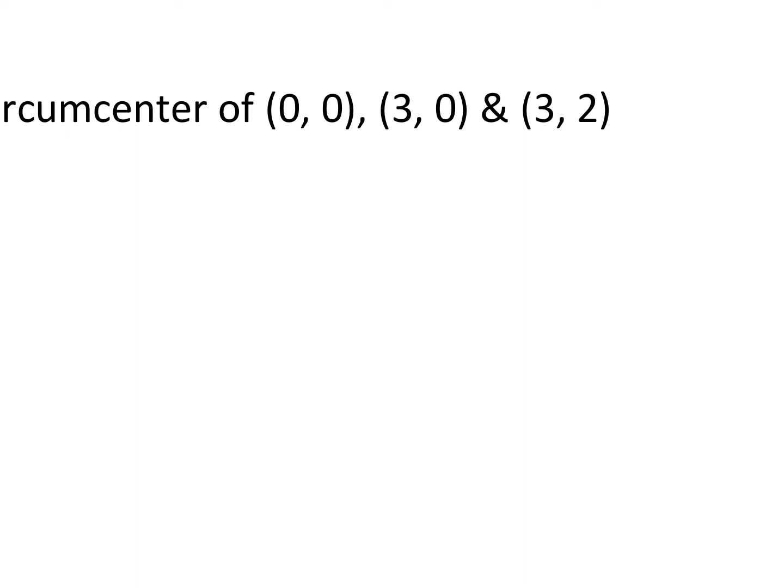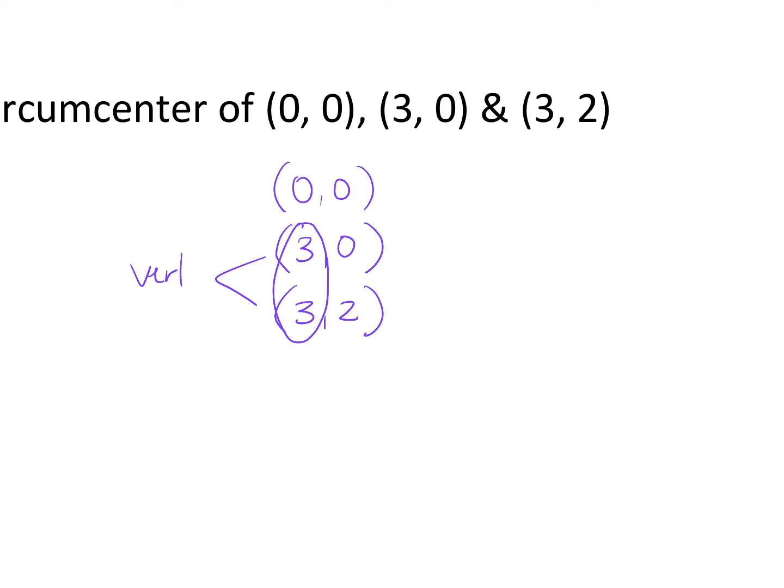Where you won't have to graph it. Because if you think about it, we're working with the point (0, 0), the point (3, 0), and the point (3, 2), okay? When you have coordinates that are the same, like your x value is the same here, that means we have a vertical line happening because your x was 3 and then your x was 3, right?